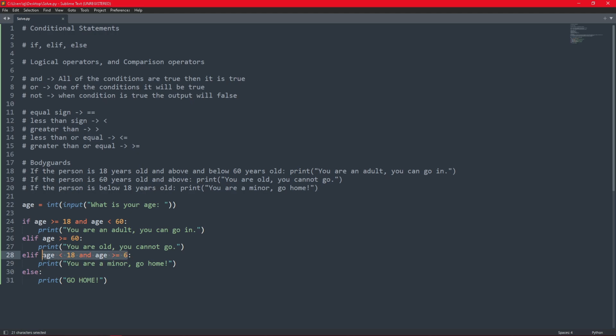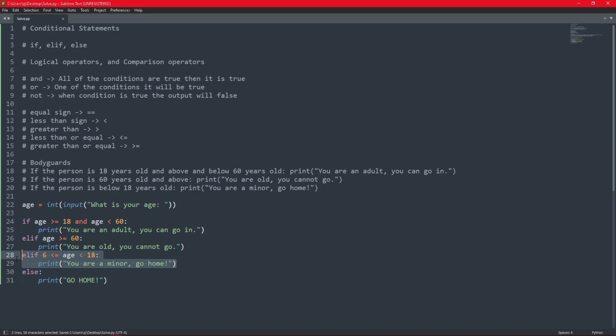What we're going to do is have the 6 here, and if this is greater than or equal, this is the reverse, so it should be greater than or equal the age. So we have age is greater than or equal to 6, and less than 18.